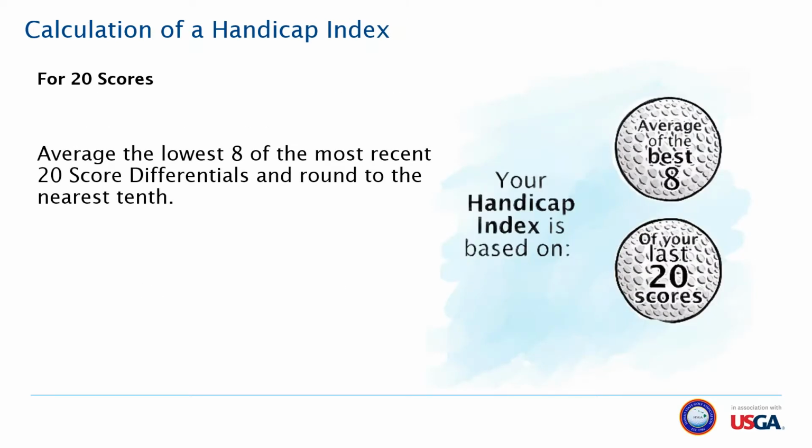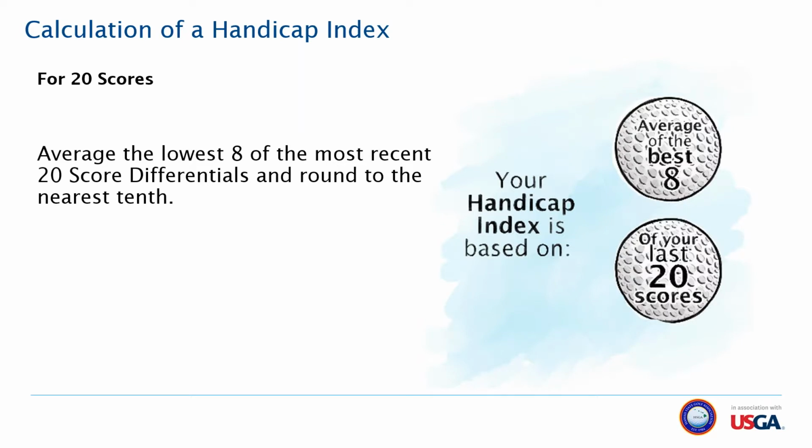So for the 20 scores, we'll be reducing the number of score differentials that are used in the handicapping calculation, going from a 10 best of 20 system with the 96% bonus for excellence to an 8 best of 20 system. The 8 of 20 system, which rounds to the nearest 10th, will allow for greater responsiveness for good scores, and will eliminate the need for a bonus for excellence, which is often difficult to explain and confuses people on the calculation. So omitting that really does well.